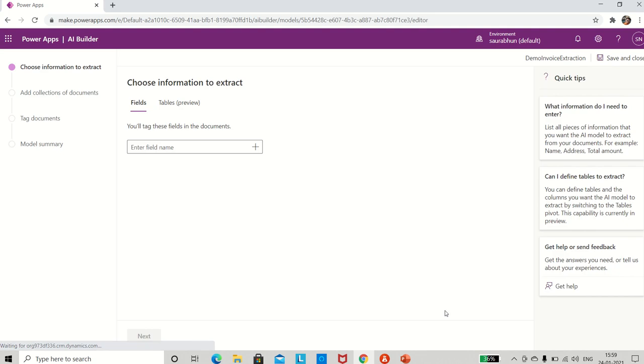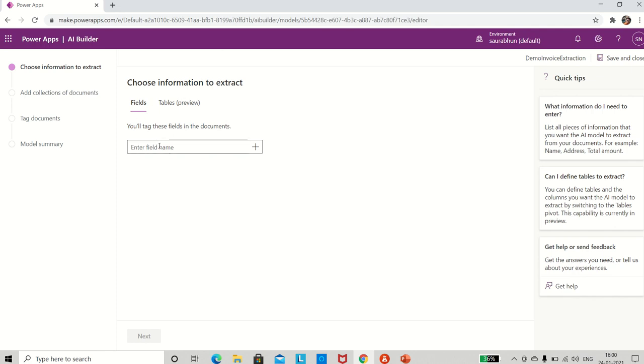So the beauty of this platform, the Microsoft Power Platform, is that it is a low code, no code sort of a rapid application, rapid automation development platform. And everything is on the cloud, so you don't have to install anything. Of course, there's a desktop version for Power Apps and Power Automate as well. But primarily, you can do everything on the cloud through a web-based interface that you see here.